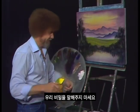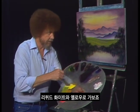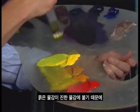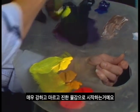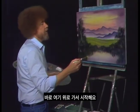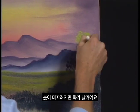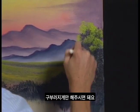That's our secret. Okay. Now, I'm going right into a little touch of the liquid white and into some yellow. Now, one of our golden rules in this style of painting is a thin paint will stick to a thick paint. Add a little sap green there. Thin paint to thick paint. So we start out with a very, very firm, dry, thick paint. There we go. Nice greenish color. Now let's begin coming right up in here and decide where you want these to live. And give it a little upward push. Once again, do not let the brush slide. If it slides, you're going to be angry with me. Give it a little push and let it bend upward. Just let it bend. That's all there is to it.